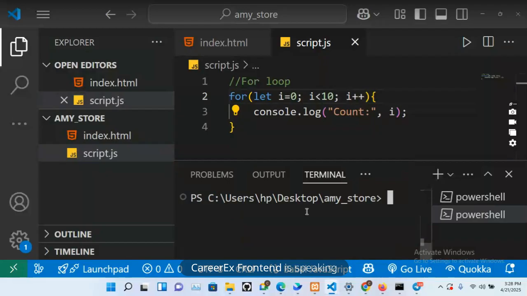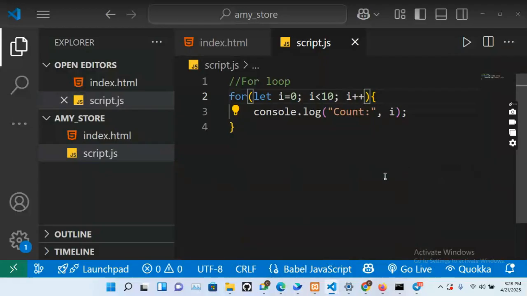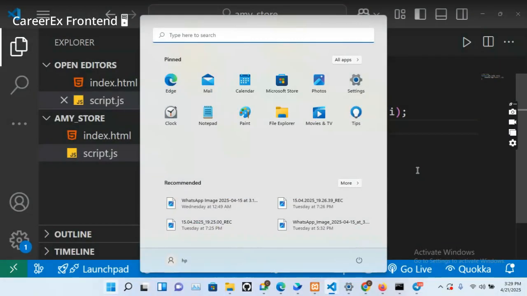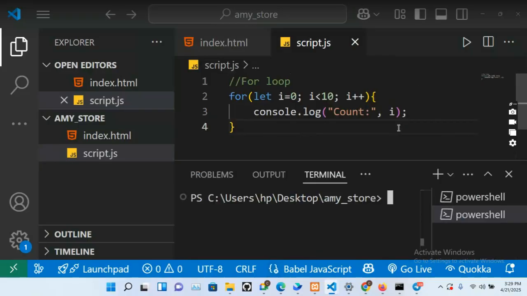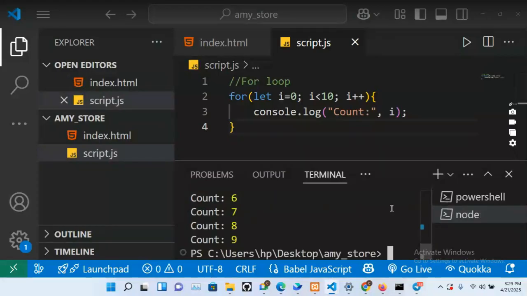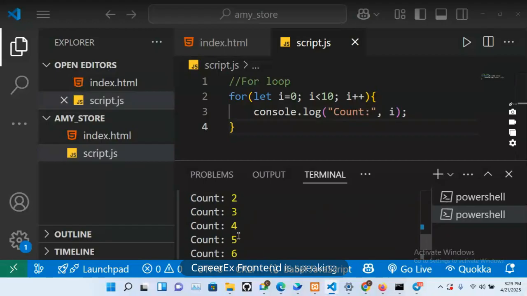So if I go here and run our code again, you can see it repeated the code the first time from 0.